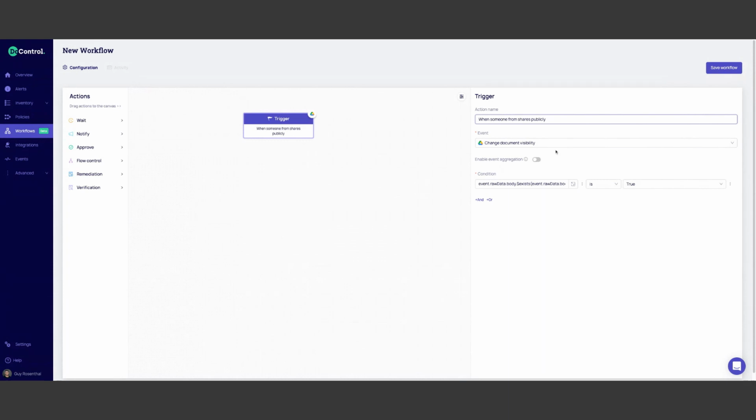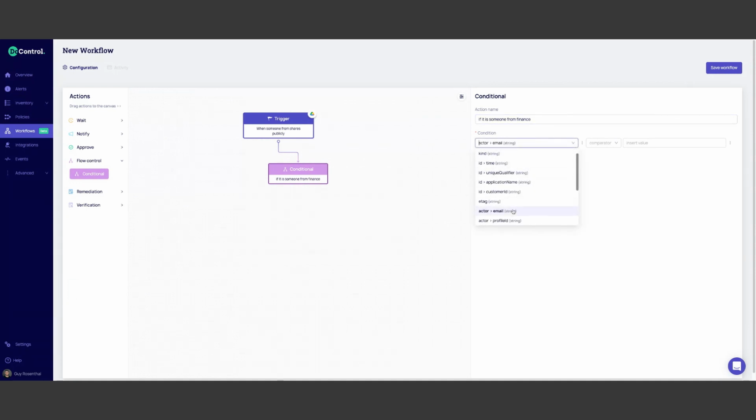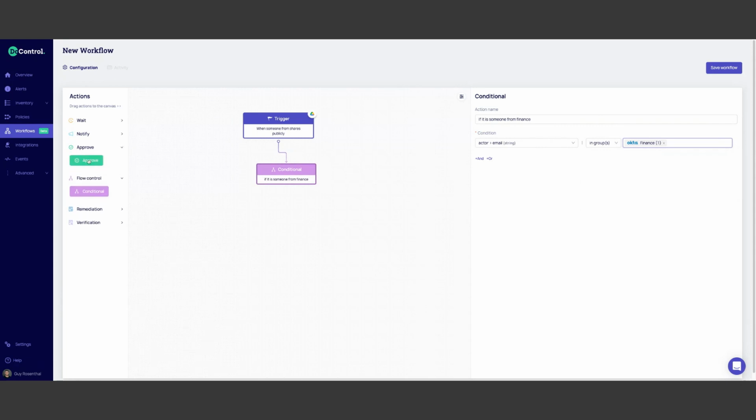Now I would like to drag here a condition to be more specific and ask if it is someone from finance. So I will ask about the actor, if he is in the finance group. If it is from the finance group, I would like to have here an approval logic.